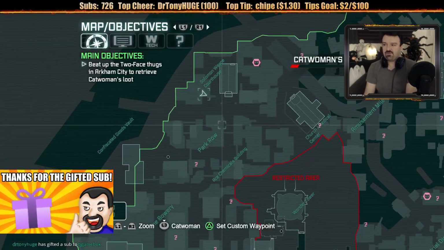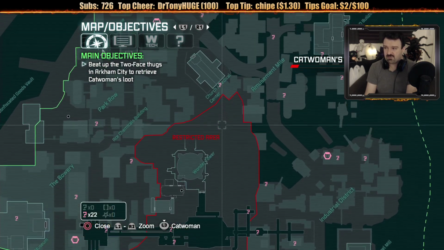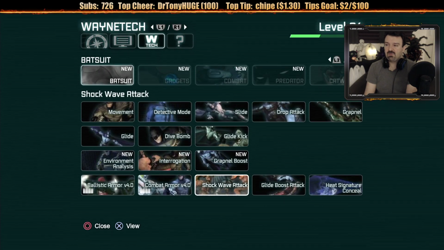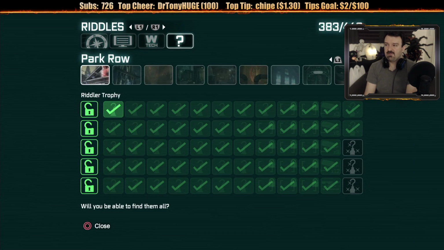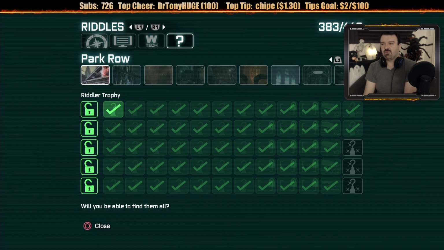Well, the good news, folks, is that we're almost done. In fact, we've got basically just a handful of trophies to collect. And once we're done collecting all those Riddler trophies, we will have unlocked enough content to have the Riddler show his ugly face, and we can do the final showdown. You need 400. We have 383 out of 440 total.